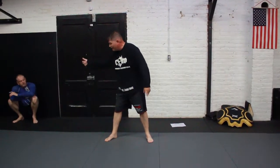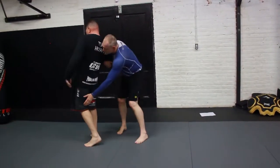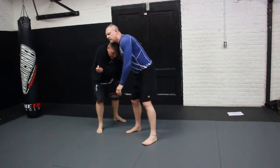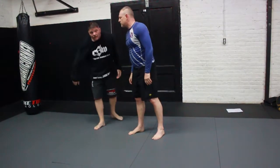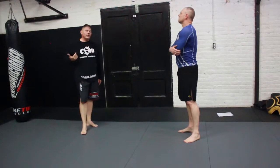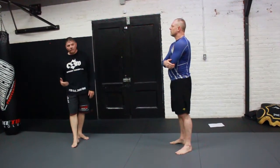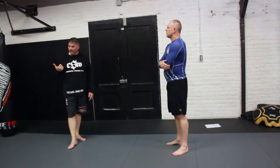One thing with these two guys over there: when I do the hip away, sometimes we get stuck in this position, right? As soon as I saw that, I thought, why don't I just do the head in? I just get the head in at that point if I can, right? Then I'm in a pretty good position right here. A lot of people are getting into that position, and that happens when you don't arm drag the person hard. You gotta pull, right? If you're not whiplashing their neck as you pull them, they're probably not gonna be off balance enough for you to take their back and do what you wanna do. You gotta learn to pull people.